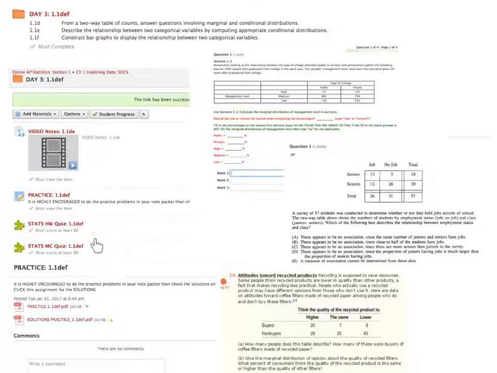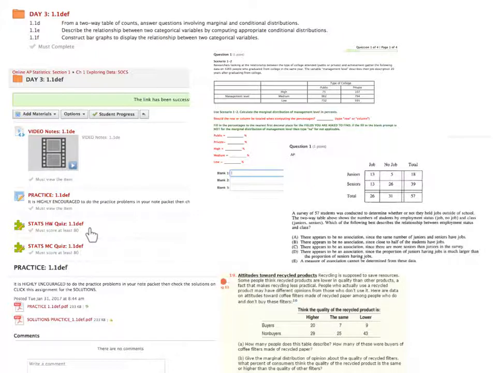The green puzzle pieces, a lot of the times, are going to be formative. So when we look at this, it says here you must score at least 80% to move on. This is a homework quiz for the 3 learning objectives. This right here is an example of one of the questions you would be asked. So read the question, do the fill in the blank, and submit your responses.